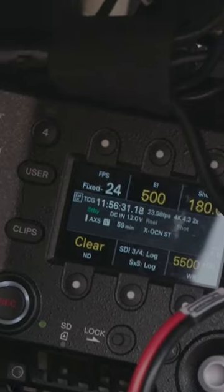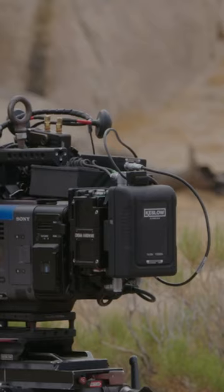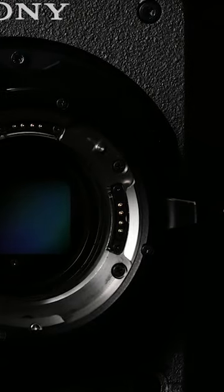The Sony Venice stands as a cinema camera that's been conceived by cinematographers for cinematographers. Its sensor effectively extends the boundaries of large format image capture, resulting in remarkably high picture quality. The camera is outfitted with a 36x24mm full-frame image sensor tailor-made to cater to the needs of high-end cinematography.